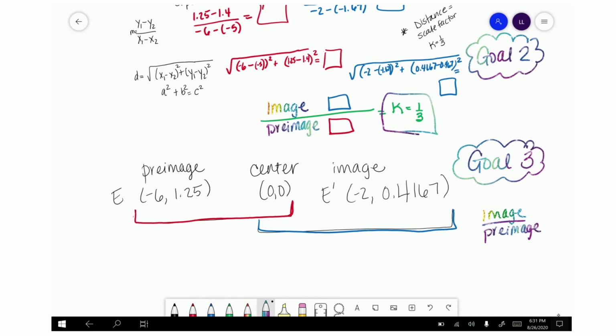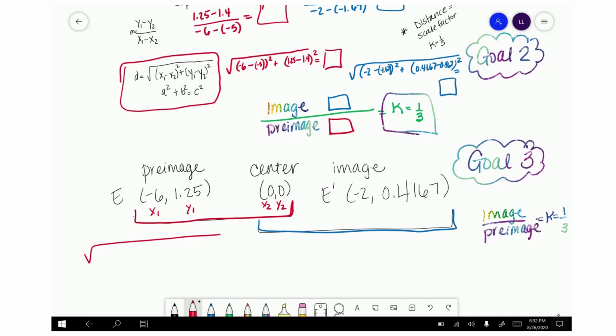So for me, it's going to be 1/3. What number will you choose? Will you choose a simpler number? Some of you will, I'm sure, and that's okay. There's nothing wrong with that. All right, so distance. So for the sake of making sure I put things in the right place, I'm going to label my points. All right, distance formula is right here. And remember that you can use the Pythagorean theorem too, if that's what you prefer.